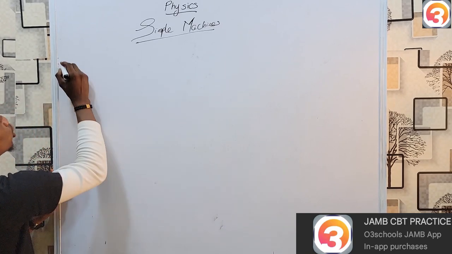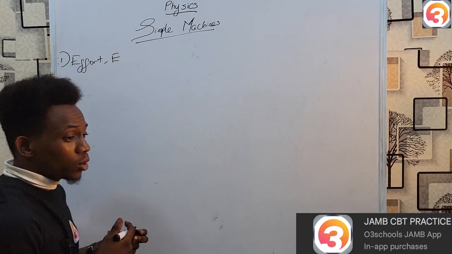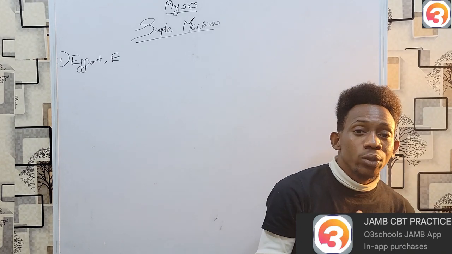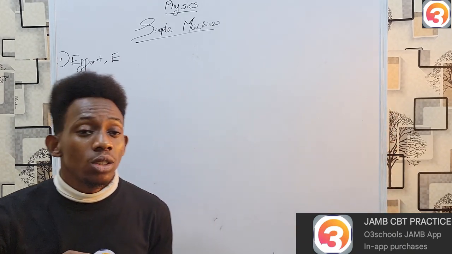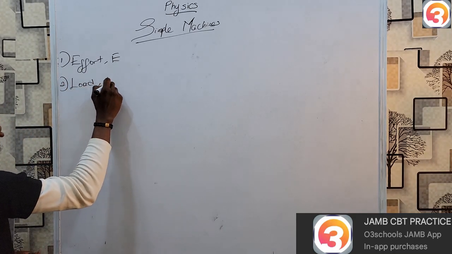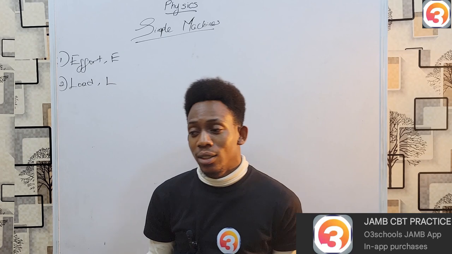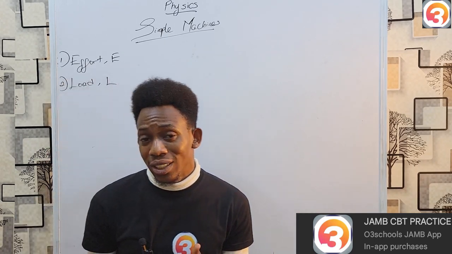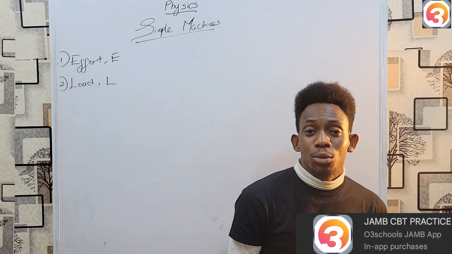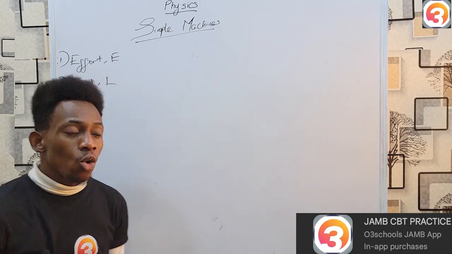Now, in the study of simple machines, there are some concepts we have to look at, some of which I've even mentioned already. The first one is your effort, E. Effort is simply the force which the user applies on the machine. The user pushes on the machine or applies this force by himself on the machine. That's the effort. Then we also have a load. The load is the force which the user wants to overcome with this machine. The load is like the output. You apply your effort into the machine, then your machine is able to use that effort to carry a load. So that load is being overcome by your machine.